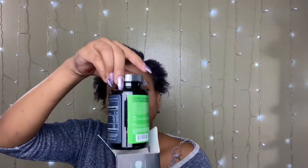So suggested use is to take 2 to 3 gummies per day. 2 gummies equal to 1 shot of apple cider vinegar. I think I'm gonna stick to 2. There is actually 60 pieces in here, so let's see what it looked like on the inside. Now, I actually used to take apple cider vinegar shots all the time when I was overweight and trying to lose it. It was actually a really big help in my weight loss.